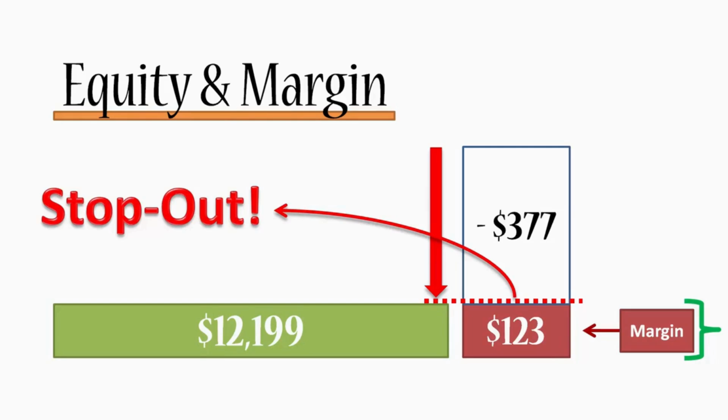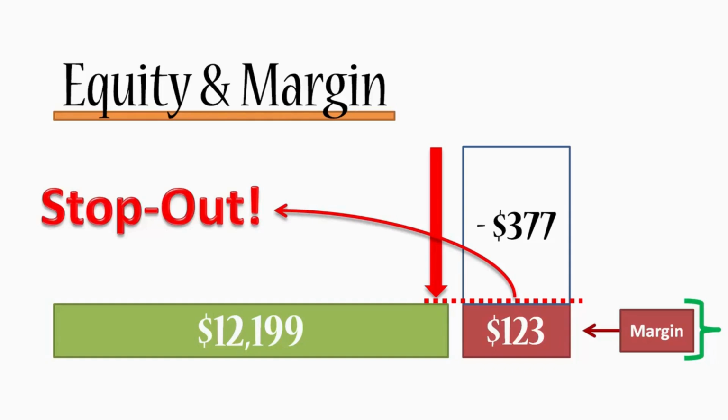So why does the broker use this margin as a safety buffer? Well, because while they're closing the transaction, the market can actually move, and they might not have enough time to close the transaction spot on that margin level. So the market might even move a bit further against you and might eat into your margin, and you won't get $123, you might get $100 back, or $90 back, or even $50 back. So that is their safety buffer. That is the funds that will get eaten into before the funds that they actually lent you. So that's how the broker uses the margin as a safety net.